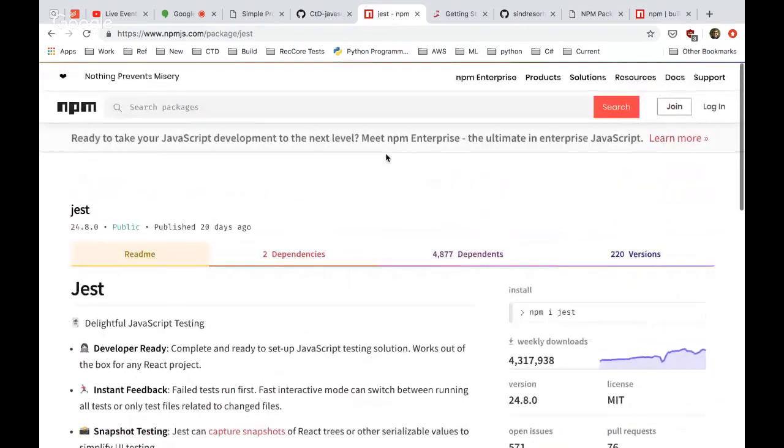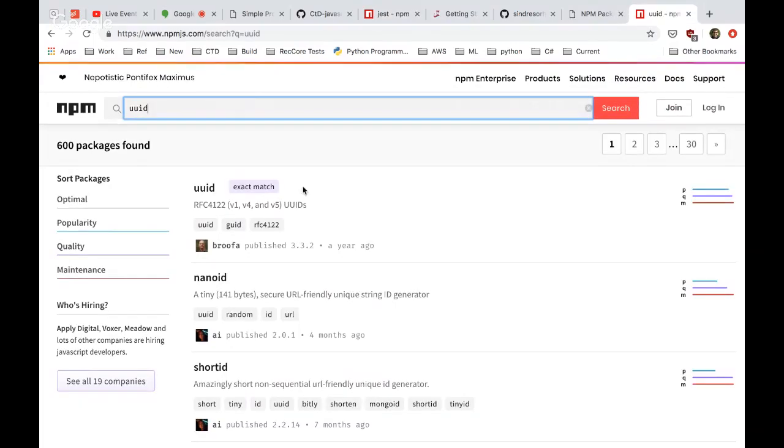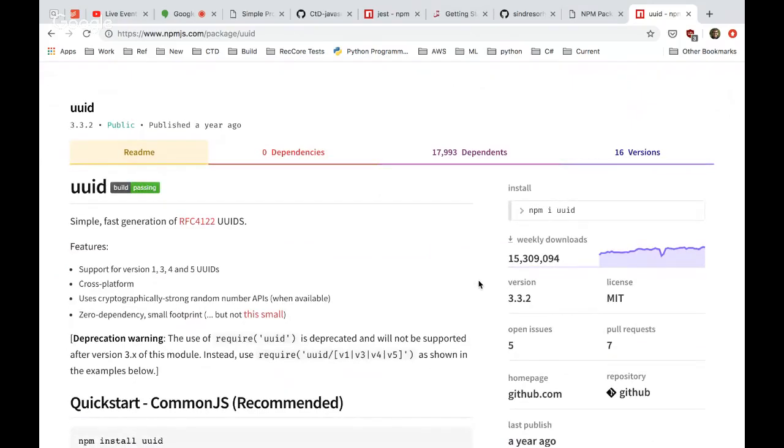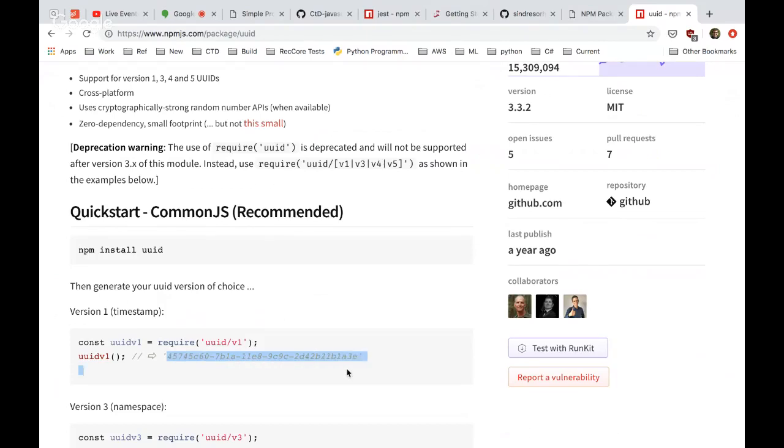If you're at the NPM registry, just looking around for stuff, you can search for whatever you want. And I happen to know that I use this package or one like it very frequently at work. What this does is, and this is a lot of technical mumbo jumbo here, essentially it generates a unique identifier. It's a way to get a unique identifier that has a very, very, very low likelihood, I'm talking 1 in trillions, of having a collision with anyone else's identifier anywhere else in the world. So it's very likely that this identifier is globally unique because it ends up looking like this. It's this huge string.